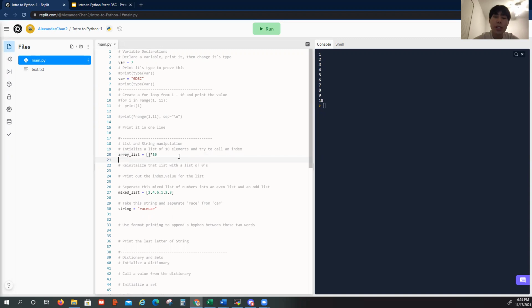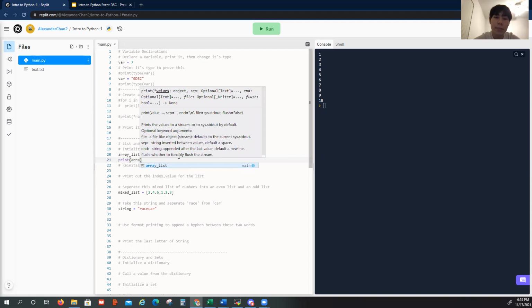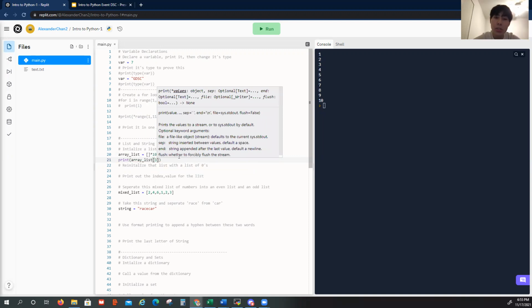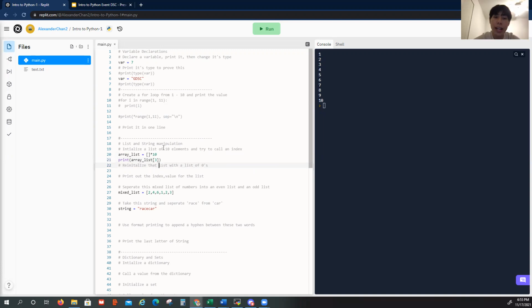So why don't we print a certain value, Alex? Let's print array list at index 3. And similar to C and Java, we can use the square bracket notation in order to access values at a certain index. And as you can see, an error occurs. Because although we are creating an array list, or I should say a list of size 10, there's nothing we're passing into the list. So it's going to every index and saying, why don't you plop in a blank there, a blank there? Well, at that point, Python doesn't even make the list because you're not giving it anything to plop into those indexes.